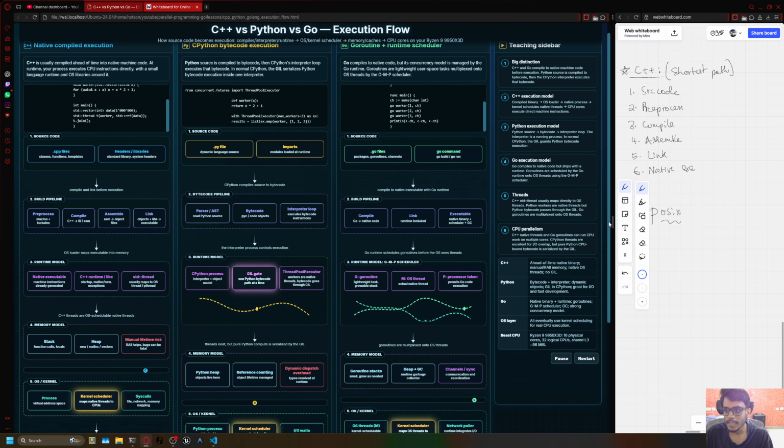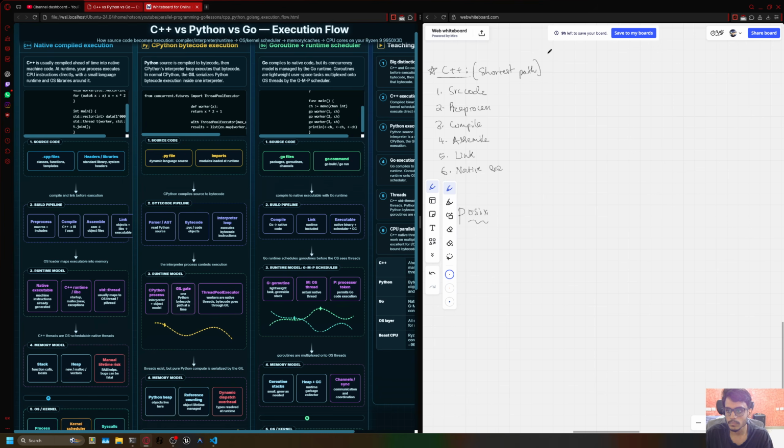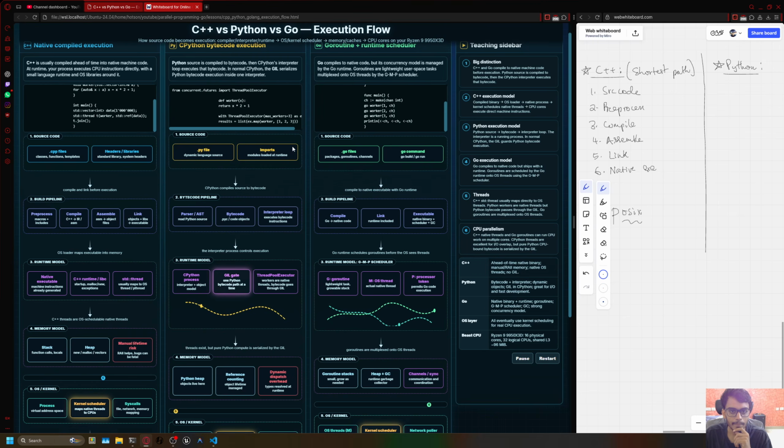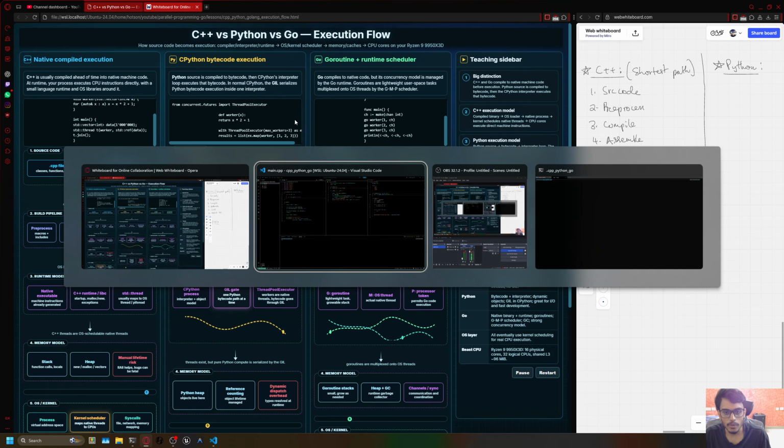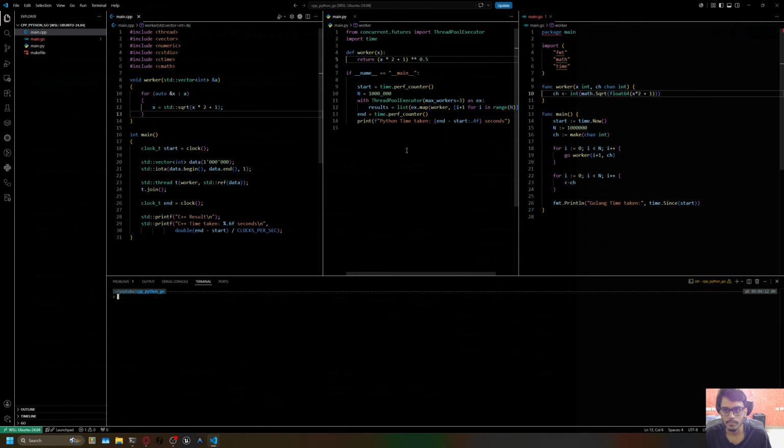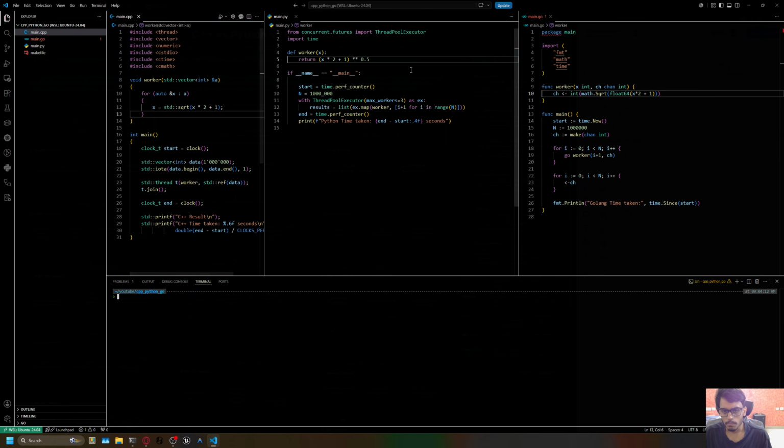Cool. Now let's see Python. I'll just draw this. In this Python section, I'm doing the same amount of code. There is some HTML rendering issue happening, so the actual code looks something like this. I have a worker function, and this worker function is invoked multiple times by my thread pool executor.